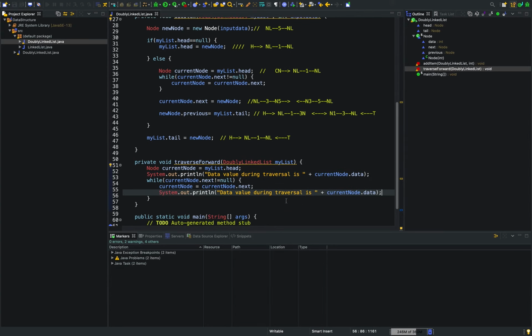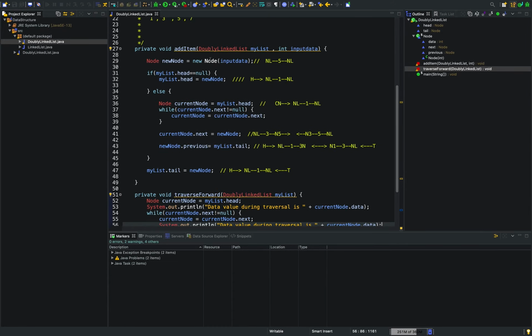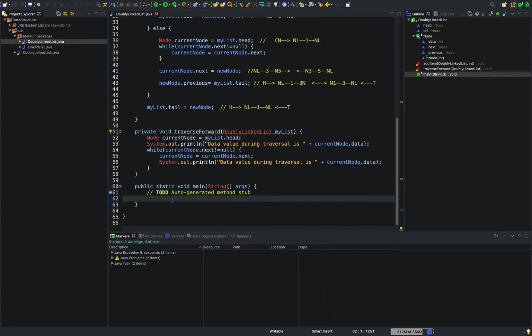Now let us add items into the linked list. Let us initialize the linked list: mylist equals new doubly linked list. Then mylist dot add.